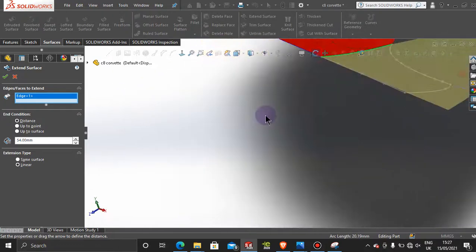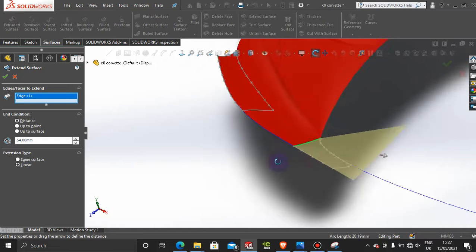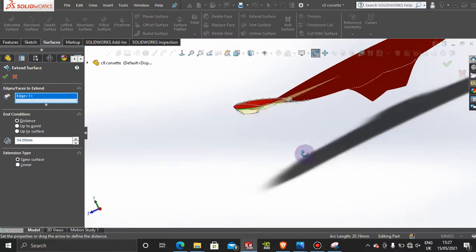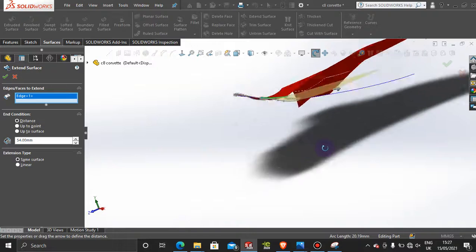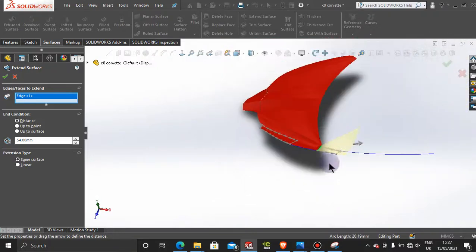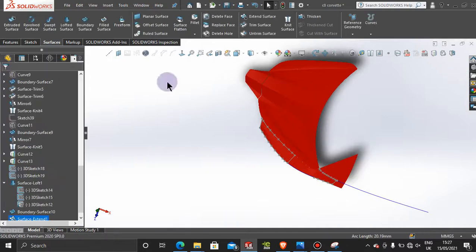That looks good to me. That looks very good to me. So same surface. That's even closer, so that's even better. Okay, so let's keep that as is, and then press OK on that.